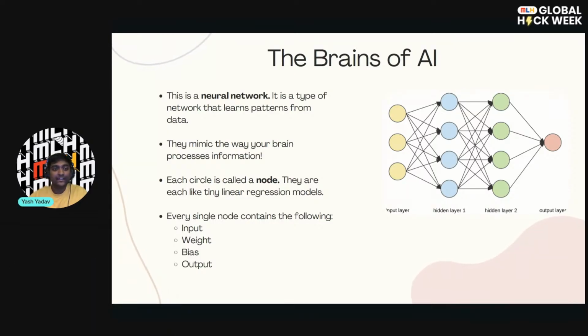So the neural network, the way that it works is it essentially mimics the way our brain processes information. And it's a really cool and elegant algorithm that manages to learn patterns from data. And you might have seen this image everywhere before. This is an image of a neural network. And in this, you'll see these tiny little circles, right? These tiny little circles are something that we call nodes or neurons. And within these, there's an input layer of neurons inside of a neural network. And then there are hidden layers, and then there is an output layer.